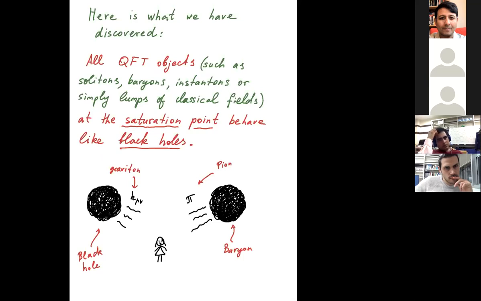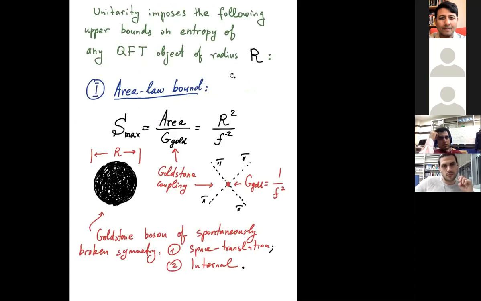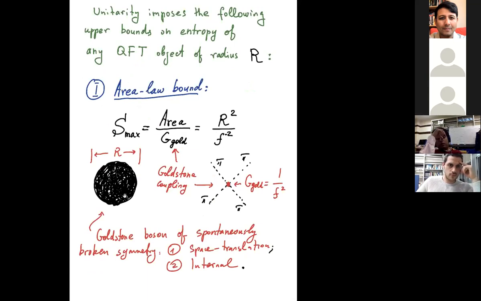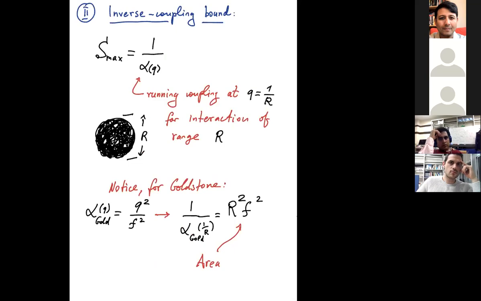All objects pushed toward the saturation point share the same properties: their entropy becomes an area law exactly like black hole entropy, in units of the decay constant of the corresponding Goldstone boson. They always break continuous symmetries. Their entropy is simultaneously the inverse coupling evaluated at scale R. At the saturation point, the inverse coupling also equals the area in units of the Goldstone boson decay constant — verified across different states in different renormalizable theories with no counterexample found.